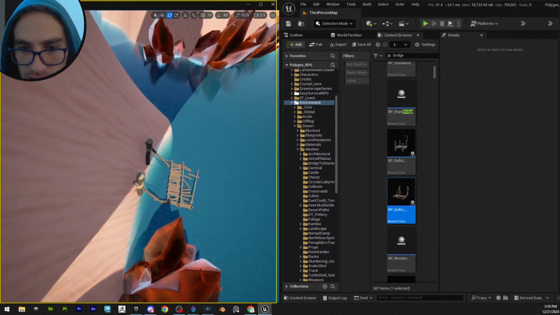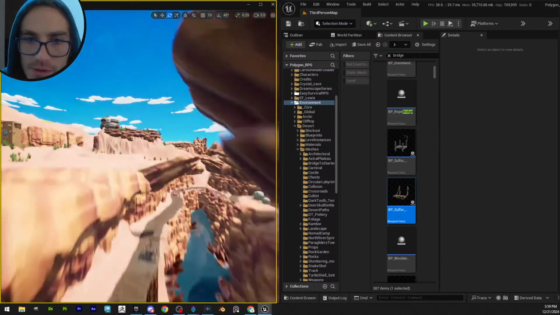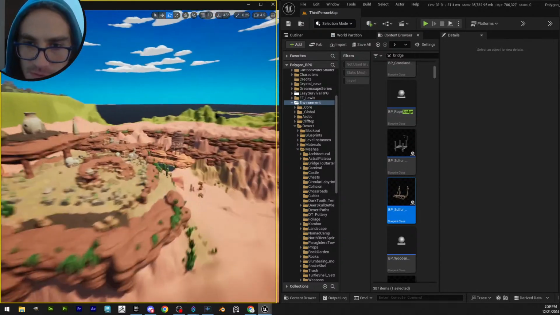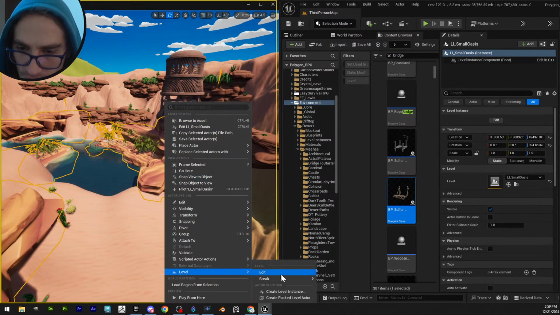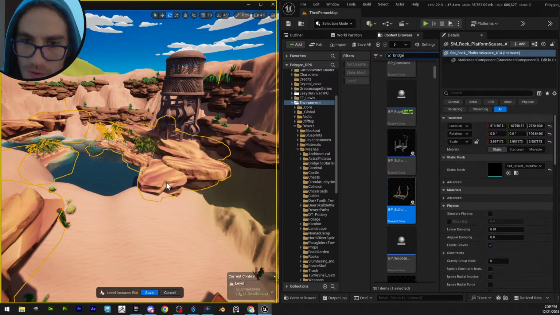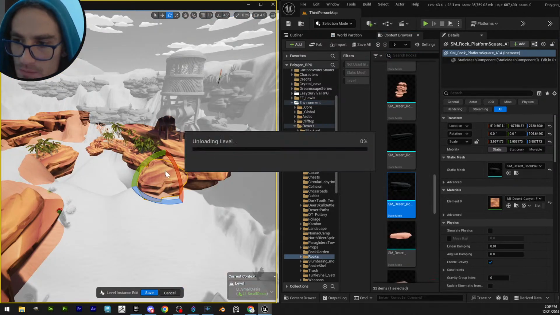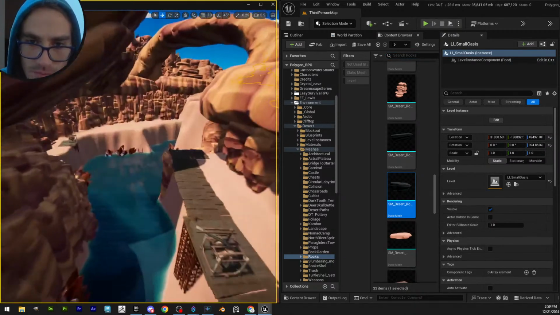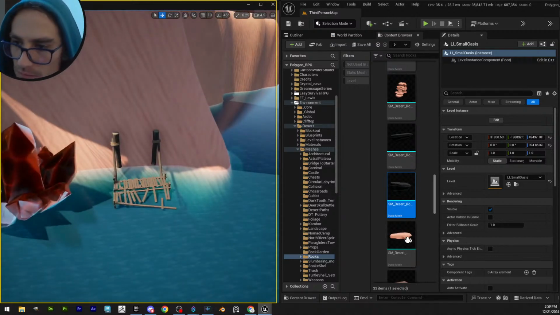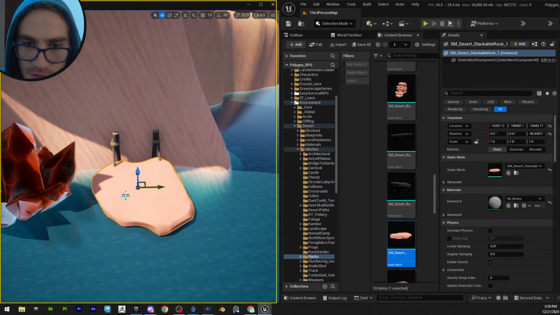Doesn't really make sense in there. I want to see, maybe I want to find this rock. Okay. Maybe it would be nice to have some rocks down here.